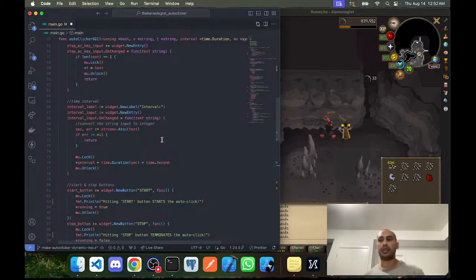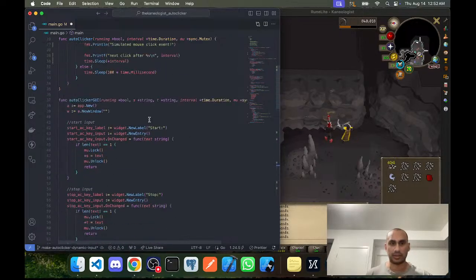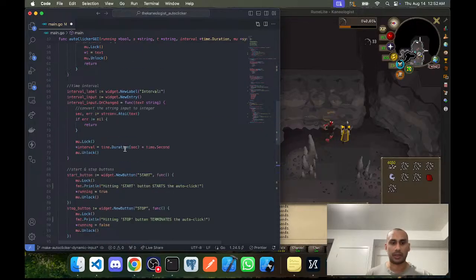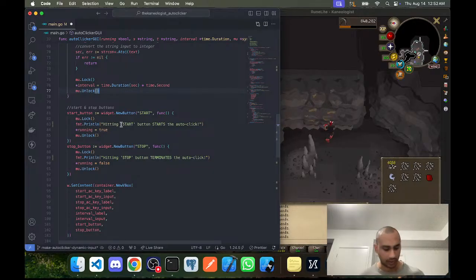So it's already doing the conversion here, so I'm basically doing double conversion. Okay, if that's the case, then I could leave this as is. Now I just put interval as is. But then if I go to the interval code, interval is time duration second, which is the inputted text, times second. Yeah, I can live with that.